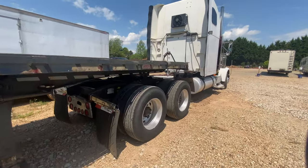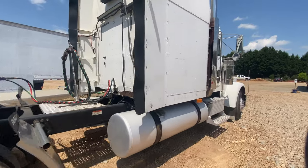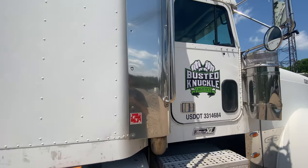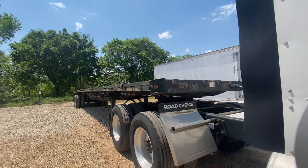All right guys, this is the full setup and it is ready to go — Freightliner, everything's all tagged up. For now that's gonna be it. We're gonna get the first load on here probably tomorrow or Thursday, and you'll get to see everything firsthand on the first go around. See y'all then.